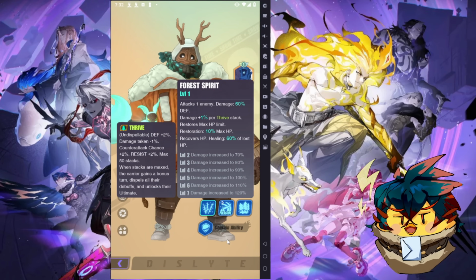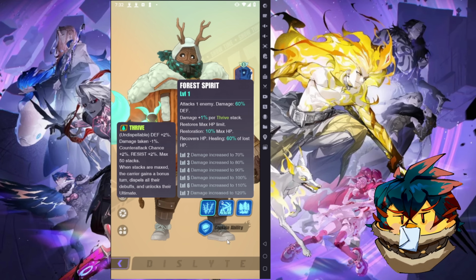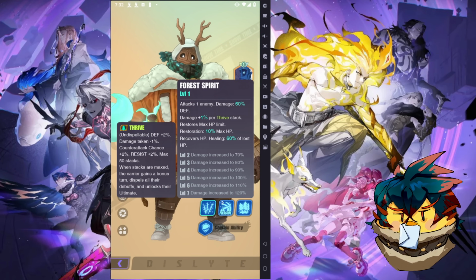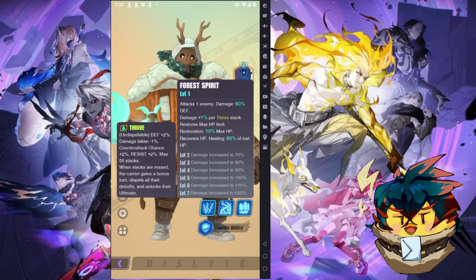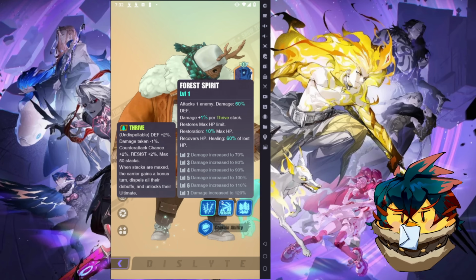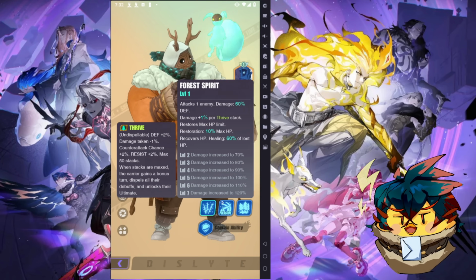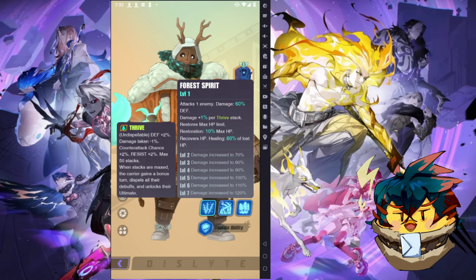S1 attacks one enemy, the damage is 60%. You can level up this skill up to a 120% damage multiplier. And every Strife stack here will increase his damage by 1%, so you can go up to 50 stacks, so you can have damage plus 50% from his S1. This S1 here will also reduce his max HP, it's 10% of his max HP, and he will also recover 60% of his lost HP. So every time you counter with S1, no matter if it's a counter attack or assist or pursuit or avatar counter attack, it will trigger this HP recovery.